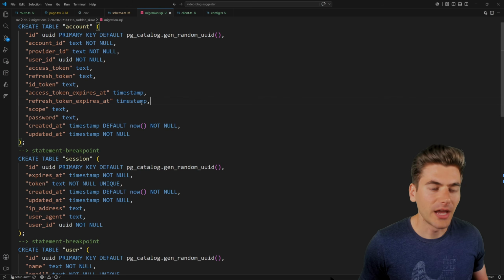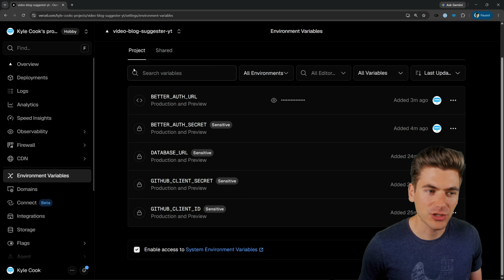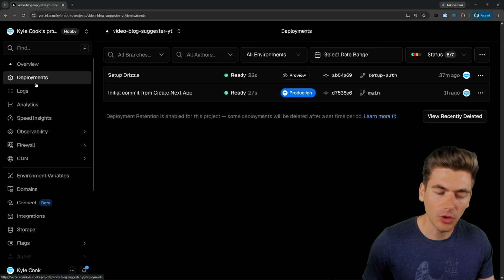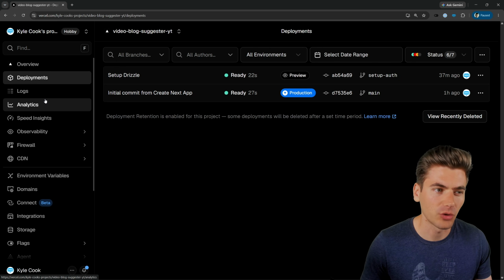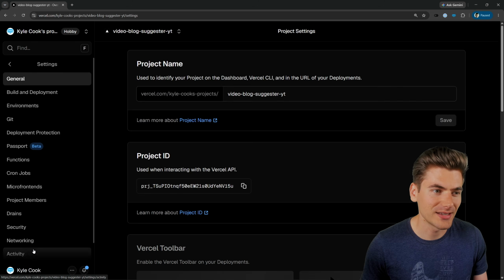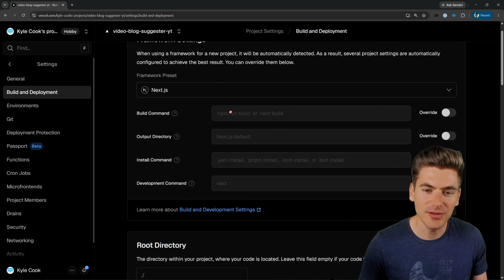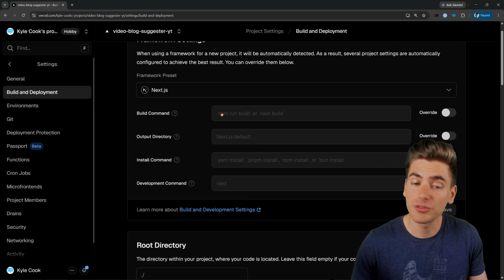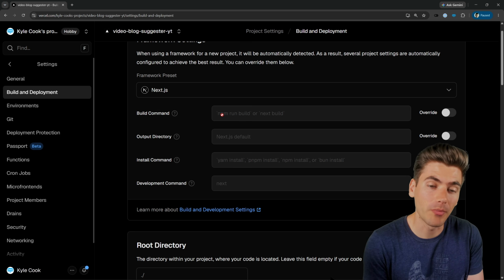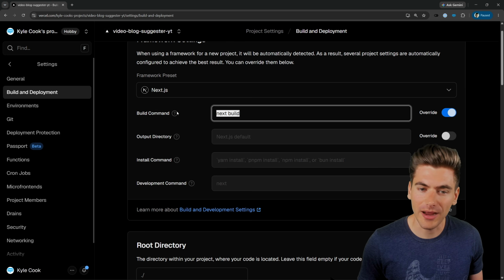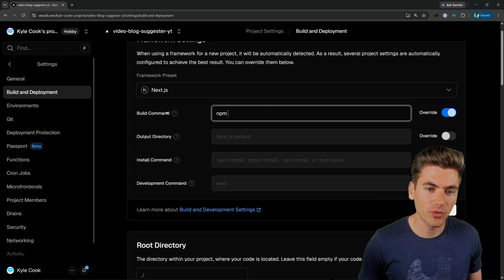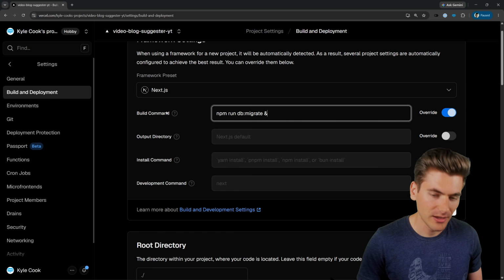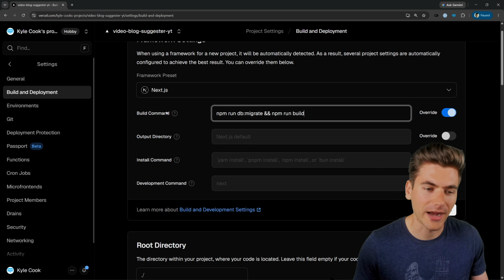Now, there is one thing we're going to want to do on our actual production environment. When we do a deployment, we're going to want to slightly change how our deployments work. So we just want to go into our settings and we want to find our deployment settings. And you can see right here, we have the build command. By default, it's just going to run npm run build, which makes a lot of sense. But we also want to migrate our database. So let's actually override this particular command. What we want to do is we want to run the command for db migrate. That's going to migrate our database. And then we can run the npm run build command to actually build our actual environment.